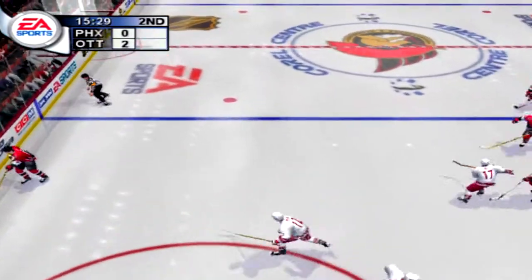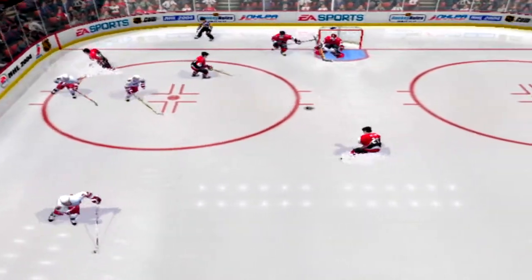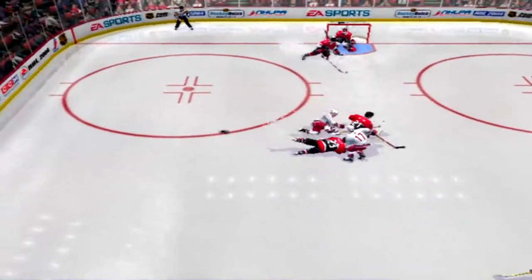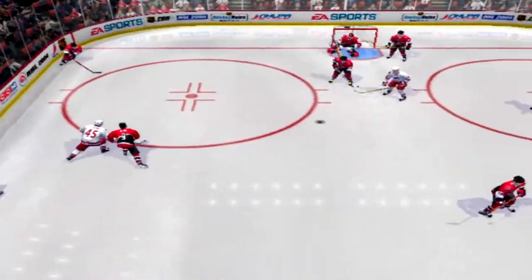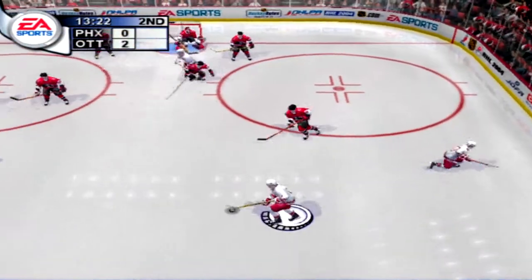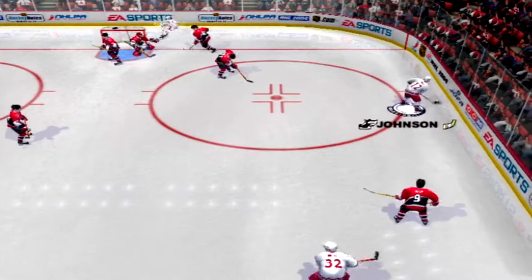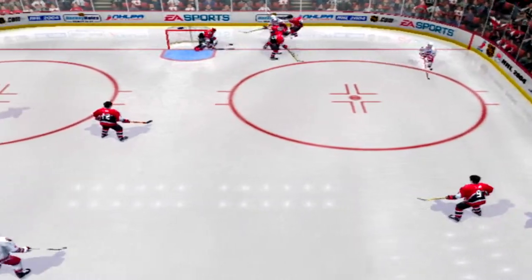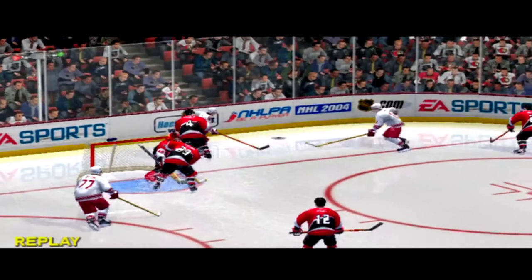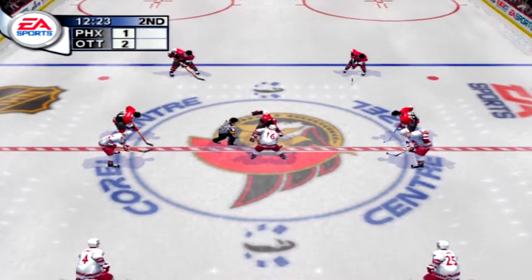Vannanen gets the loose puck. Nagy in all alone. Laleem — great save. Nice work to stop that shot. Johnson takes control of the puck. Smolenski. Nagy gets hold of the puck. Johnson gets run over. Ferentz — pass across. Johnson rips it, Smolenski gets in the way. Nagy with the puck — leg save. Johnson cranked it. Laleem closed the door — scores! The goalie has nothing to be embarrassed about, that was almost a perfect shot. No one was stopping that one. He stepped into that shot big time and put it past the goalie. The one-timer is hockey's quick strike, and he hammers that one home.